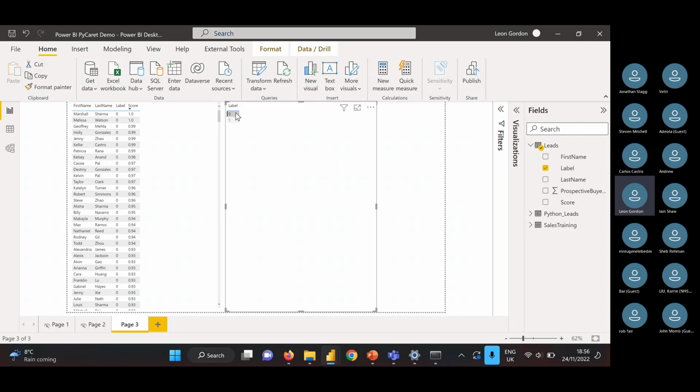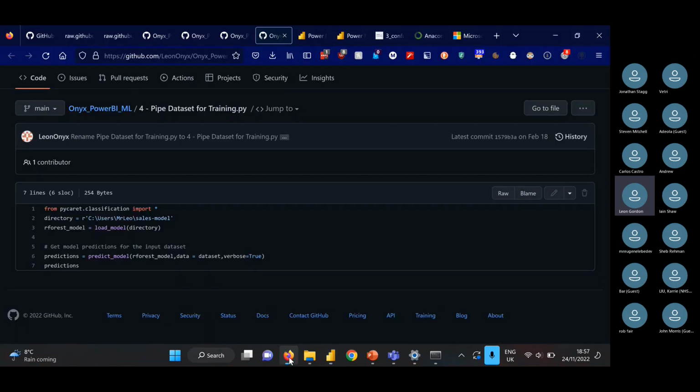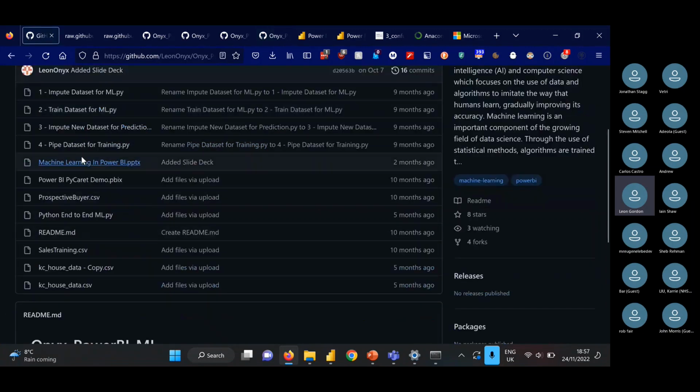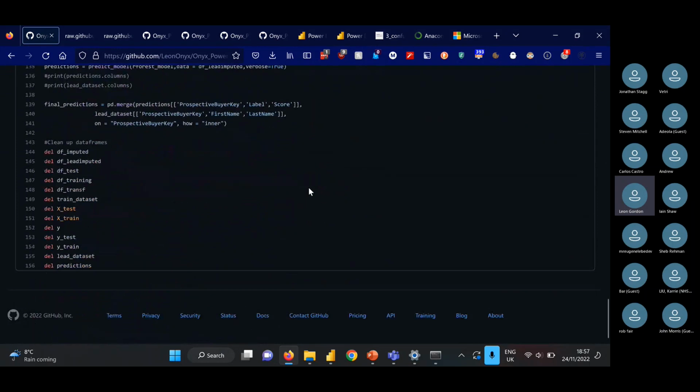Now, just to caveat this, the way that I presented this to you today, going through the individual Power Query steps, is not the way that I'd recommend doing this, if you do it at all in Power BI. The reason I demonstrated it this way is that it shows you what we're doing to the data. Ultimately, you actually want to build out your own Python script outside of Power BI and call it with the Python script connector. Once again, this will be the last part of the demo. We have the script available in the GitHub repo, aptly named Python end-to-end ML, and this is a single script that does everything that we just went through.